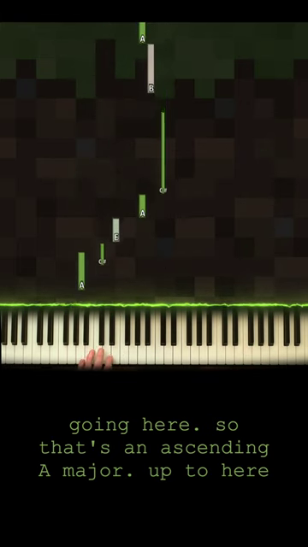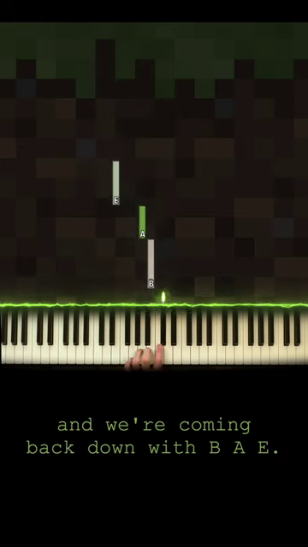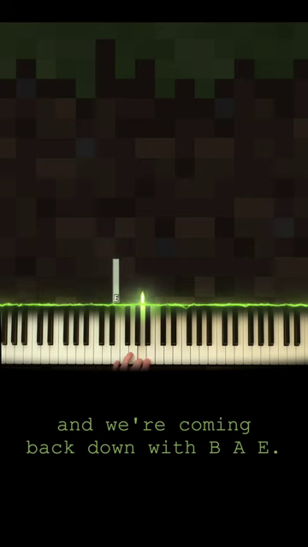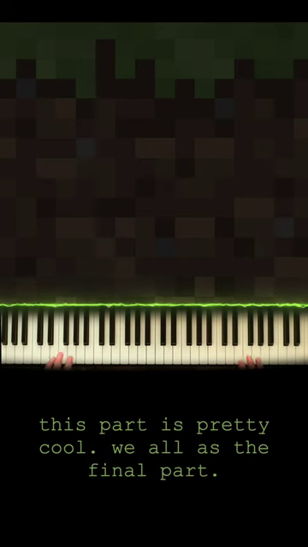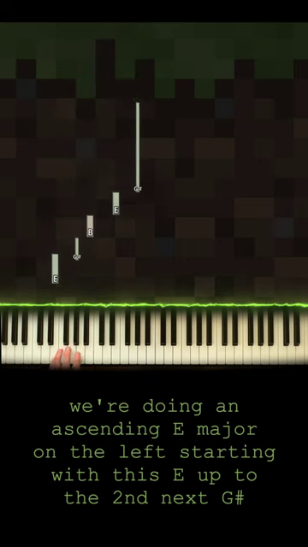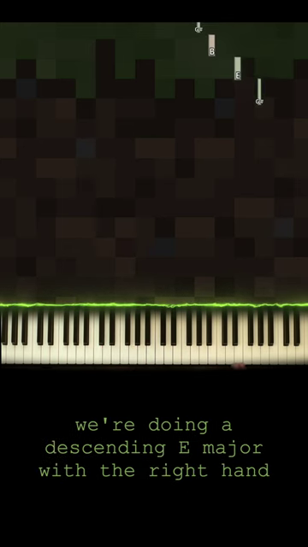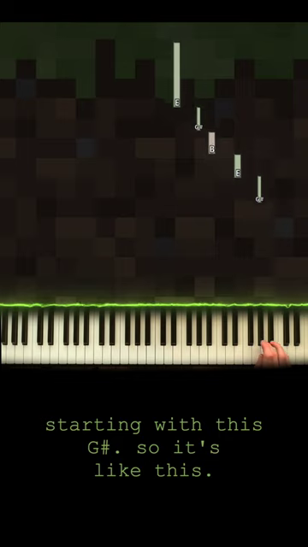That's an ascending A major up to here. Then we're coming back down with B, A, E. And then this part is pretty cool, y'all. It's the final part. We're doing an ascending E major on the left, starting with this E, all the way up to there. And we're doing a descending E major with the right hand, starting with this G sharp.